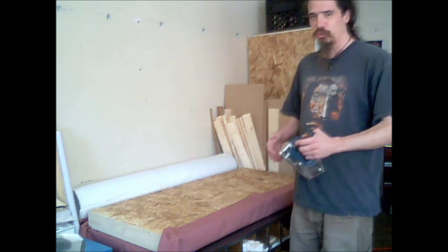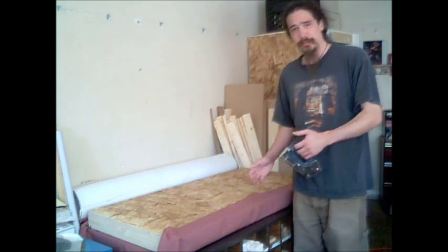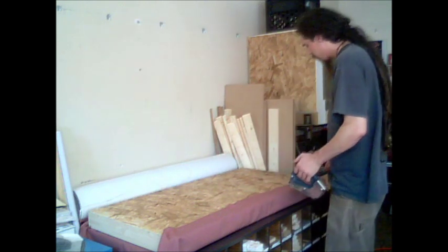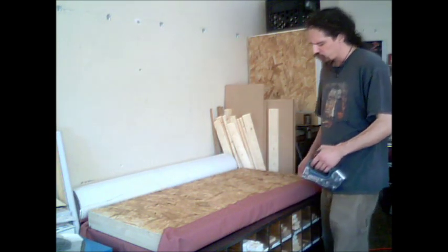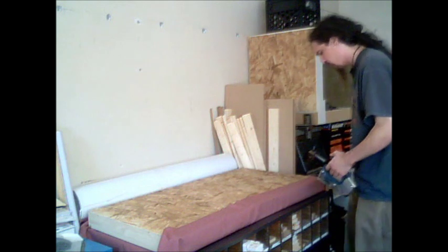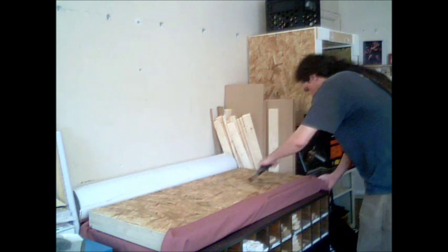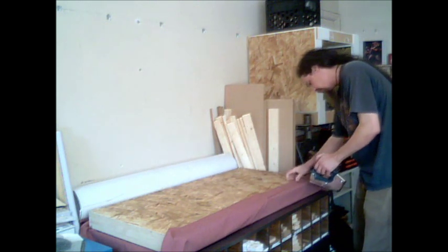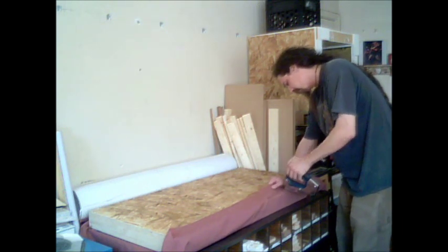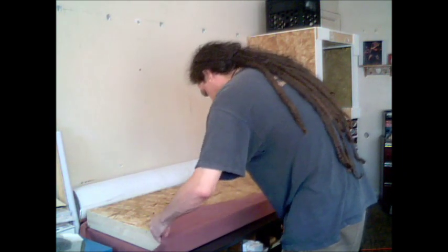When you wrap your fabric, you're going to do so in a way similar to how artists wrap a canvas. What you want to do is wrap it nice and tight, and to do so best, you start from the center of each side and work your way to the corners, pulling tighter as you get closer to the corners. On the first side, we're going to use our stapler to put in one staple in the center, and then we're going to stretch towards the corner and put in a few staples to hold it in place. You can put in a staple every few inches. Stretch to the other corner.